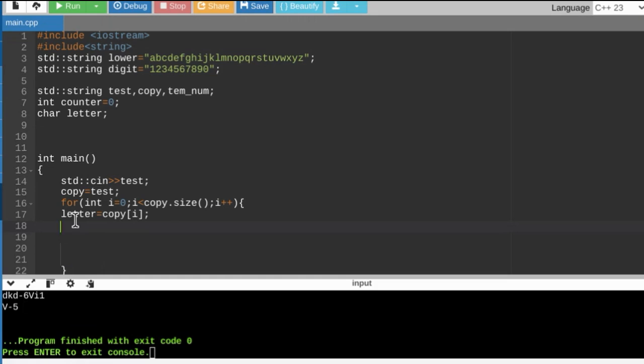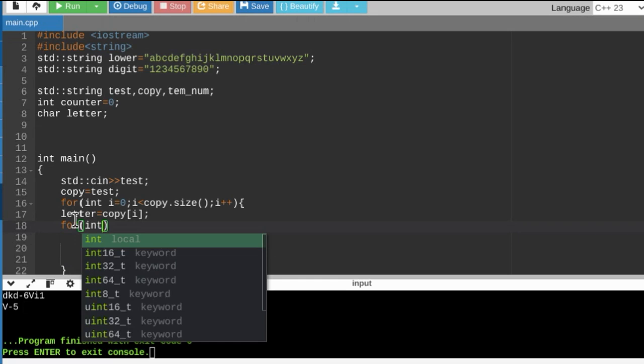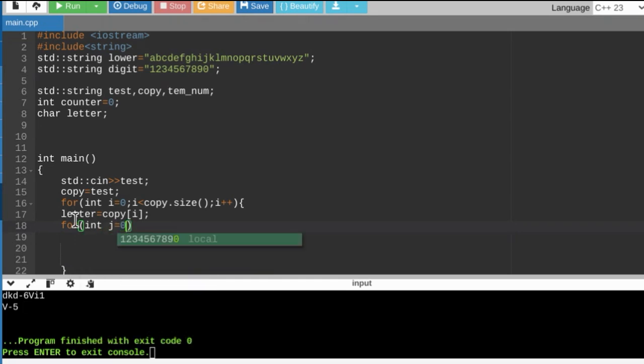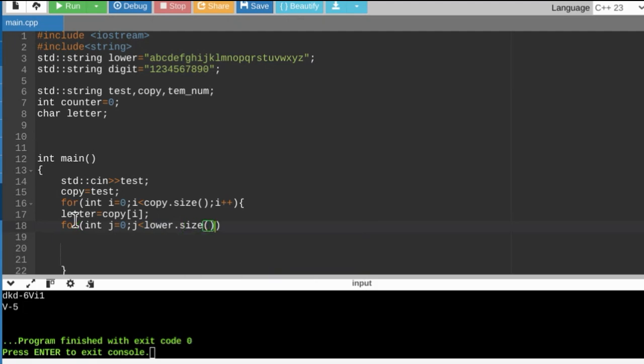So we're going to loop through the lowercase string: for int j equals 0, j is less than lower dot size, and j plus plus. I know there's a function called isupper and islower to test if this is an upper or lowercase letter, but I'm just going to loop through the string.